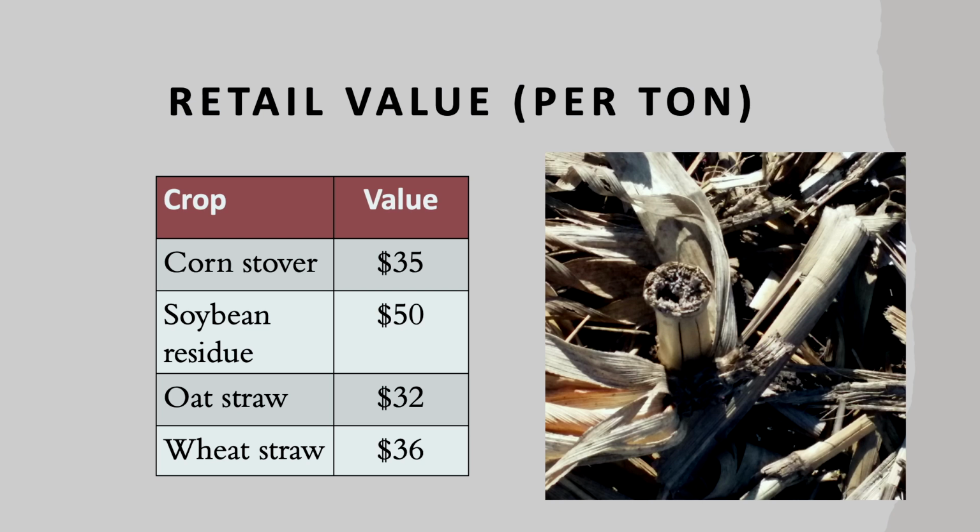Again, soybean residue tends to be more valuable because of the additional nitrogen in it. And even oat straw and wheat straw have roughly a $35 per ton value that you can recapture and accelerate, especially when fertilizer prices are high. And that can reduce your purchased input costs, as well as capturing all of those other benefits from accelerating the decay of the residue and managing that process.